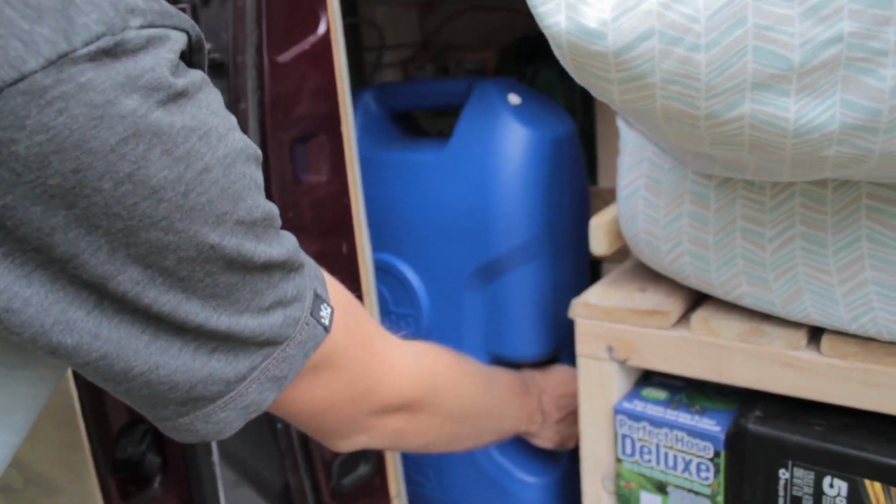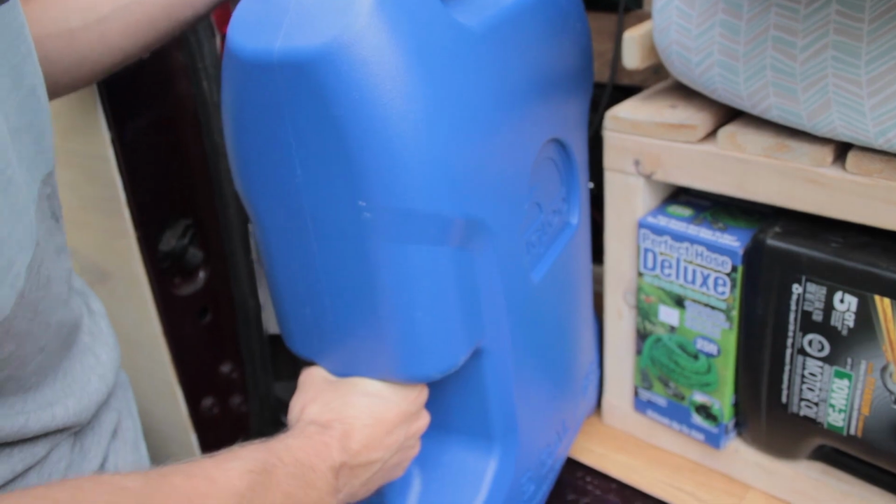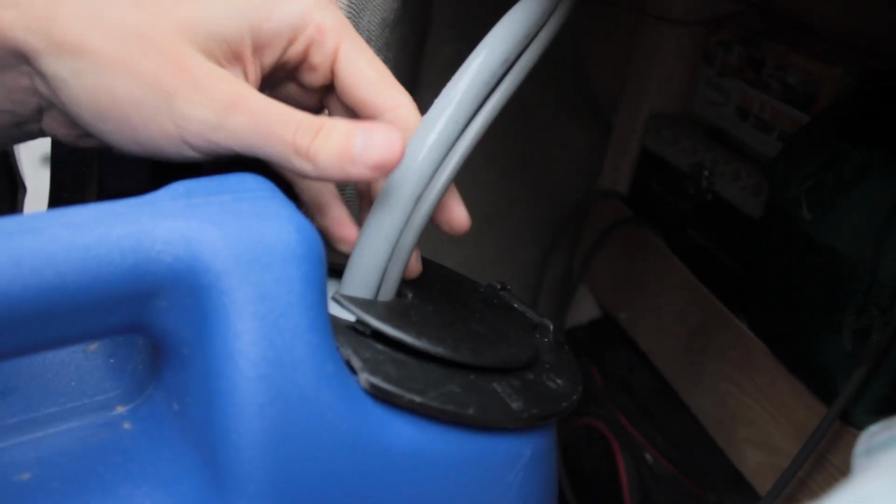So this is our water tank that we use for our sink. This was a total accident. It just happened to fit perfectly. We have our shower hose. It just goes right in there. We just made this little assembly with a cable router and it pops in there. Our outlet for the sink is right here. So we plug in the shower head. You guys saw that earlier.